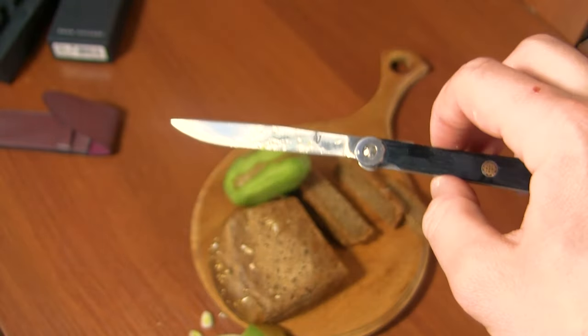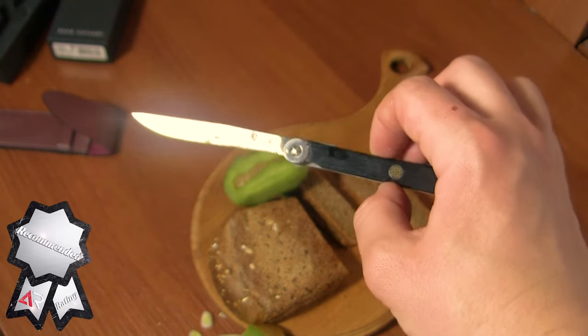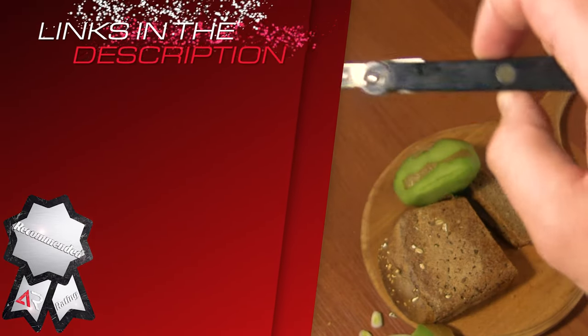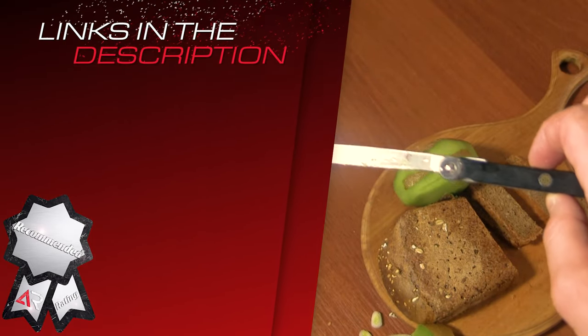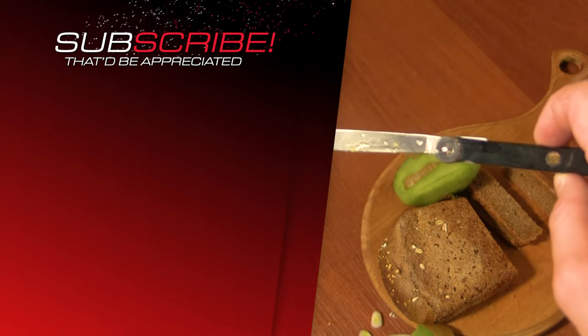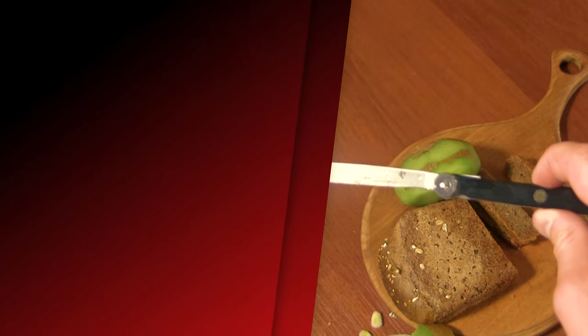So guys, this is a real world test of the Kai 5900. General feeling: a very elegant knife. I will use it in my office, and I'm 100% sure that people will take a look at it. They will ask me what it is. They will be amazed by the look of it because it's a very elegant and beautiful thing to have. Expensive, of course, but if you can afford it, it's definitely a good thing to have.